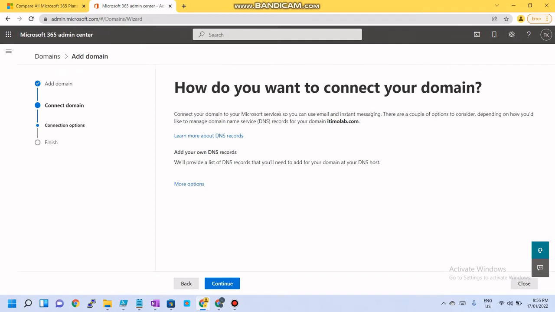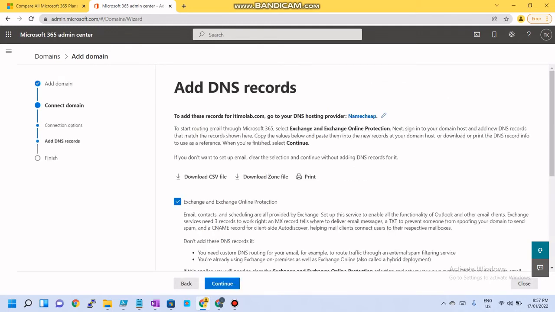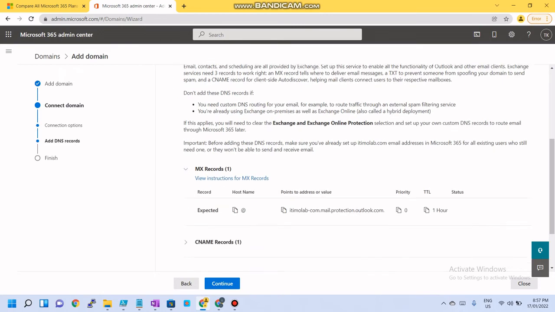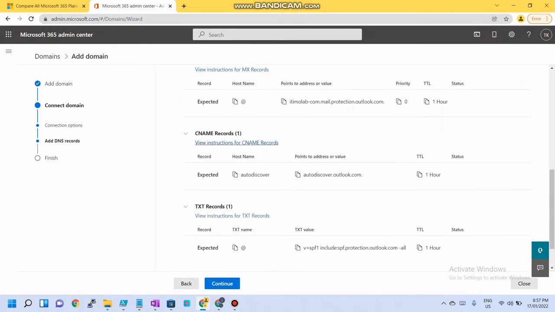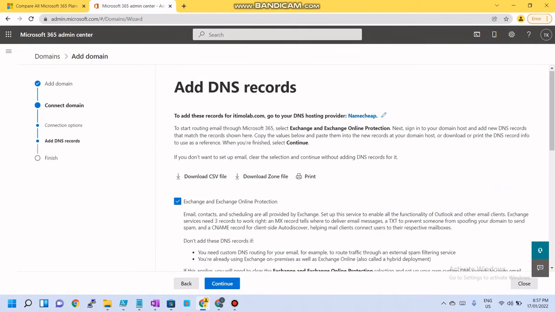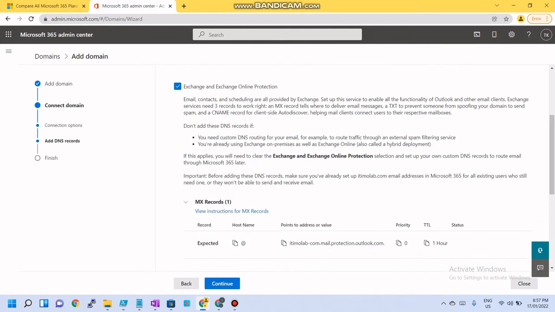All right, I think that was less than 10 minutes. Normally it would take around 10 minutes, but in this case it took faster than that. So we're just going to click on continue and add DNS records. In this example, we just need to follow this instruction so that we can add the DNS records for Exchange and Exchange Online Protection.